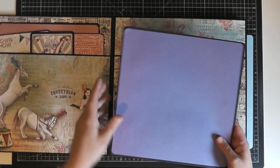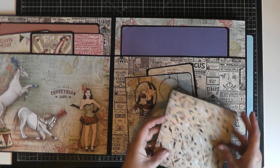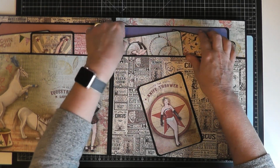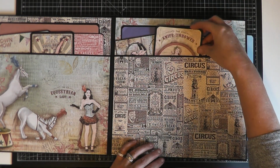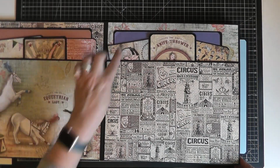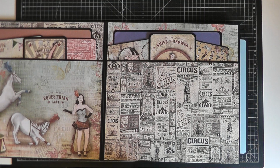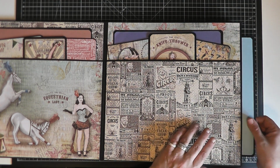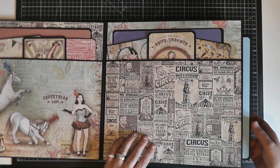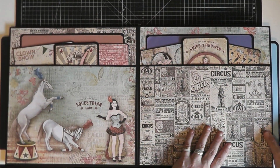The blank, like the solid colours, I also used just some 12 by 12 solid colour card papers that I had as well, that just coordinate quite nicely, give it a little bit more interest as well. So that was literally just a 12 by 12 coloured paper pack that I had. I think the paper was probably 160 GSM. And then again, inside this pocket is another 10 by 10 mat that pulls out. So all the way along the book, you can see each page has got a 10 by 10.